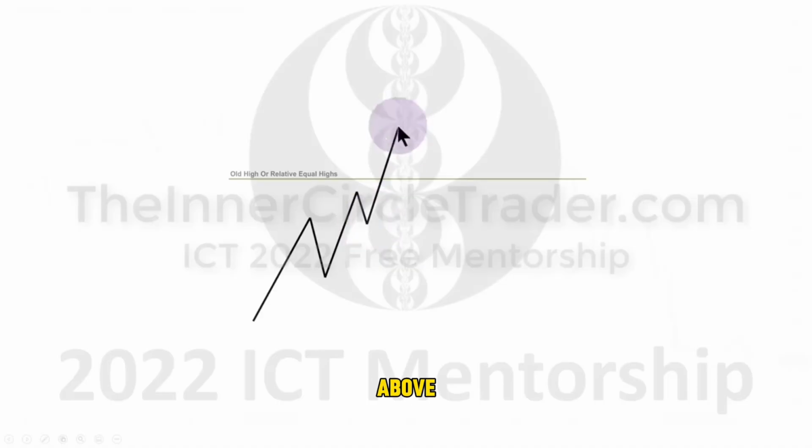It's not that it goes above this old relative equal high and then goes down below that. That's not it, folks. That's not it. You have to see it go below that and, with displacement, an energetic move, take out a short-term low. That's how you filter out these trades that may not be high probability. So as soon as you run above the relative equal highs, in your mind, you're looking for where's the trigger. Because until it takes out that short-term low, there's nothing going on. There's no trade there. There's no setup there.